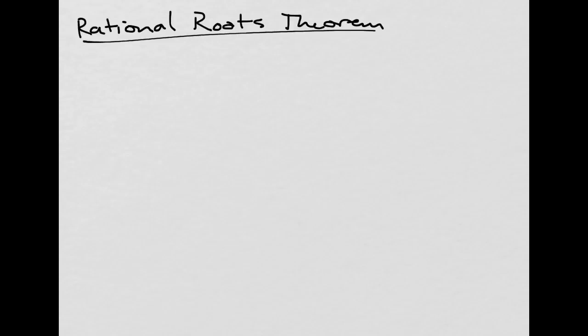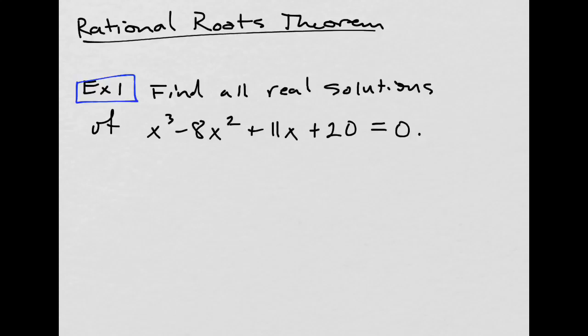Today we're looking at the rational roots theorem, which means when you can't factor a polynomial to solve it, you can formulate guesses for the answers, for the solutions, for the zeros, for the roots, and this is how you do it. So let's first take a look at an example. These are the same examples that are on your handout, and then I'll do a couple more.